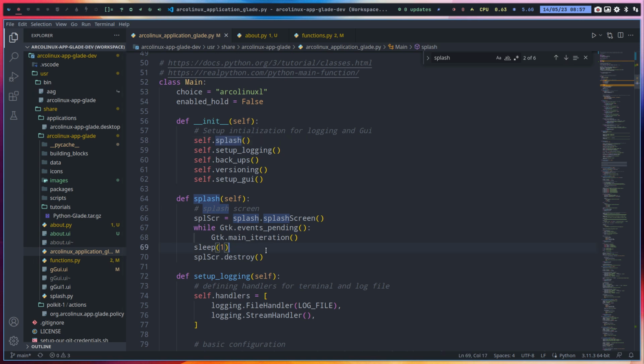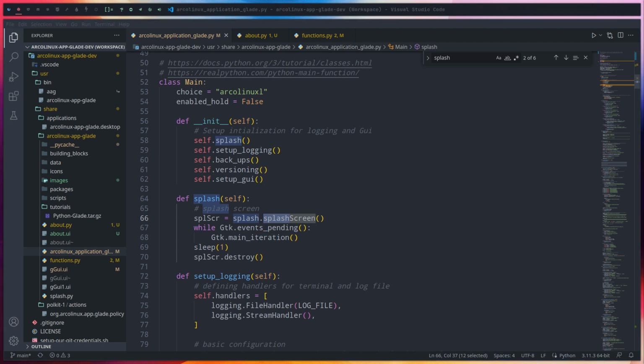So isn't this more or less the same thing? Let's see. So we have splashscreen class. You go to the module, go to splashscreen and put it in here while pending GTK main iteration, splash screen destroy.